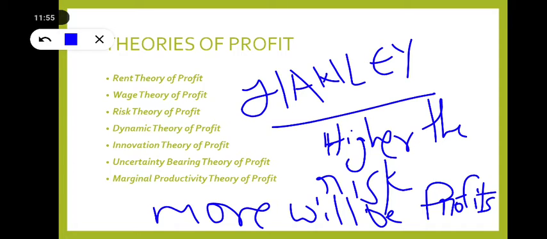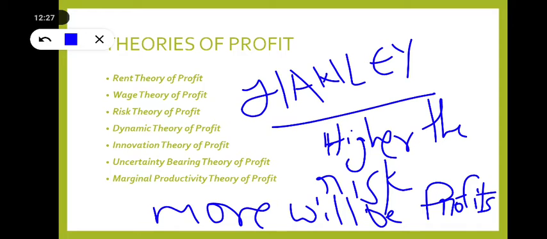Again, this theory is also triggered with some criticism. Risk taking is not the only entrepreneurial function which leads to the emergence of profits. Profits are also due to the organizational and coordinating ability of the entrepreneur. It is also the reward for innovation. So, according to Carver, the profit is paid to an entrepreneur not for bearing the risk, but for minimizing and avoiding the risk.